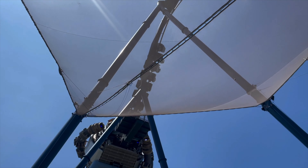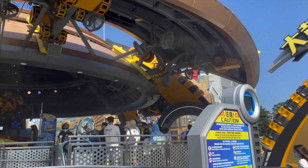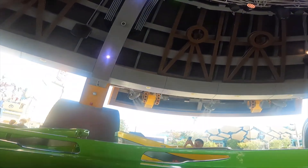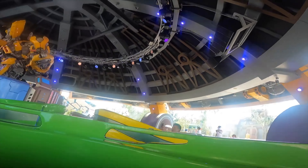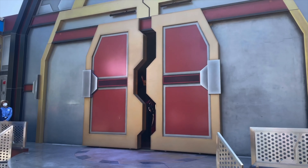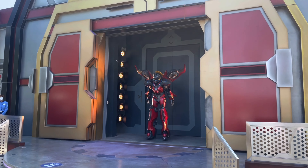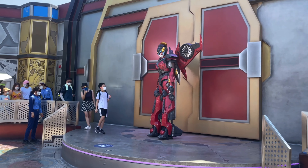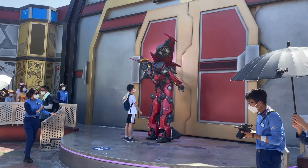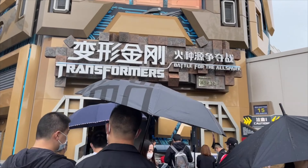This is by far the most thrilling attraction in the park, and will please all coaster fans. Next up is Bumblebee Boogie, a teacup-style spinning attraction that has an amazing animatronic of Bumblebee on the decks, as he plays some classic dance tunes as you go round and round. Watch out as Ratchet is ready to pull the plug at any time. You can also meet Megatron, Bumblebee, Optimus Prime, or the park-exclusive Windblade at the Transformers meet and greet throughout the day. This has been a big hit with Chinese fans and can often get queues for over an hour. The final attraction in the land is Transformers Battle for the Allspark, more commonly known as Transformers The Ride 3D at other Universal parks.